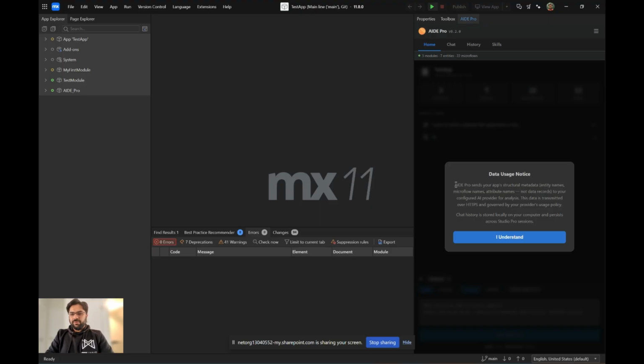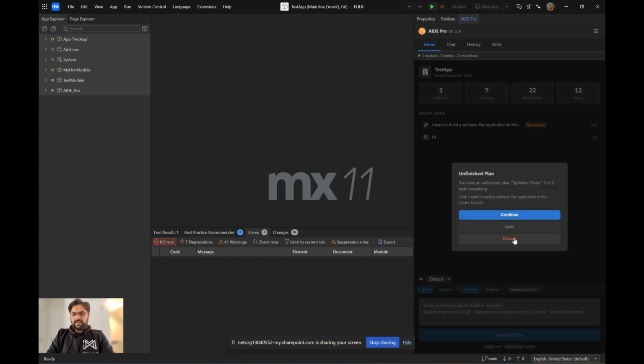Basically, AIDE Pro sends your app structural metadata, and no data records, to your configured AI provider, right? For analysis, because that's how AI works. And you could have it on your local machine, and you don't have to use the public cloud. That's okay. But whatever you configured in AIDE Pro, it'll send it there. So once that is done, click I understand, and you're good to go.